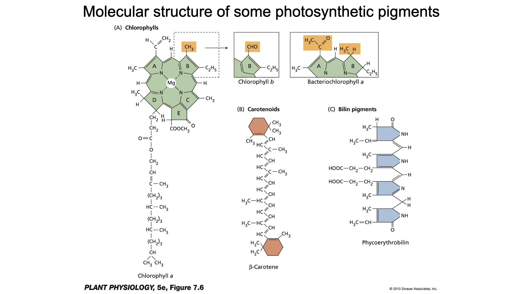This is what a chlorophyll molecule looks like. On the left-hand side we see chlorophyll A, which is slightly different from chlorophyll B on the right, where a methyl group is changed to a CHO. In bacteriochlorophyll A, which is present in some bacteria but not in plants, the structures are slightly different again. The chlorophyll molecule has a porphyrin-like ring structure that coordinates a magnesium ion in the center, and it has a long hydrophobic hydrocarbon tail that anchors this photosynthetic structure in the membrane. It is the double bonds in this porphyrin structure that are important for the absorption of light and the capture of energy.